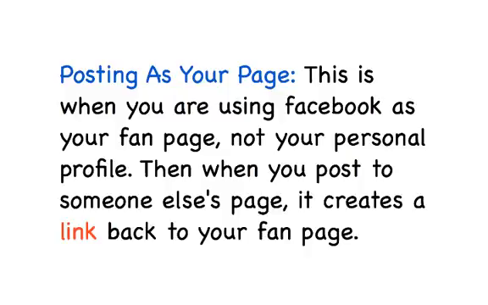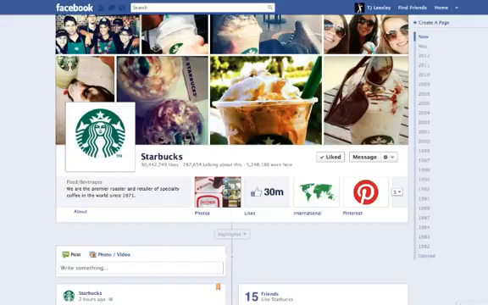Okay guys, the difference between @tagging and posting as your page is that @tagging is a reciprocal link, okay? It's linking from your fan page to their page and back to you. But when you're posting as your page, it's a one-way link within Facebook from their fan page to you, okay? That's really the only difference, but again, I've highlighted the most important thing we're doing here: creating a link for traffic on Facebook to find and move back to your fan page, all right? So what I'm going to do now is take you to a live demonstration within Facebook to show you how it works, all right?